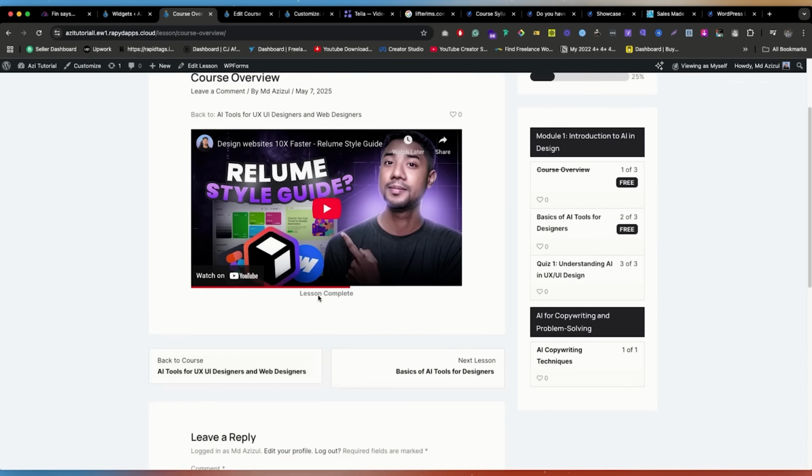Also, one more setting: if you want this type of drop-down module on the sidebar, then we can go to the widget again, click on the plus icon and search for course module or course syllabus, or you can click on view all, scroll to the bottom, and you will get course outline. But we mainly need this course syllabus. So let's find it here, or if we don't get it, just search course again. Yeah, here it is. As you can see, this is the course syllabus.